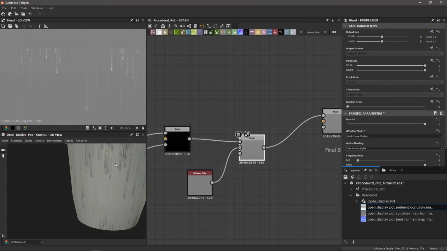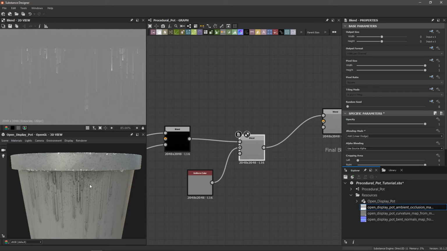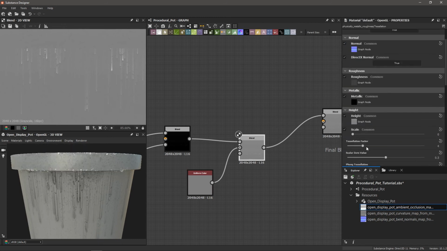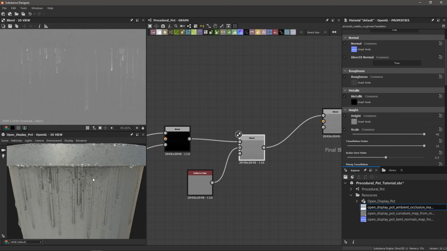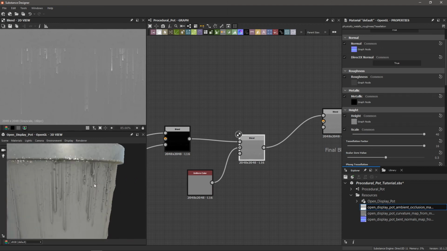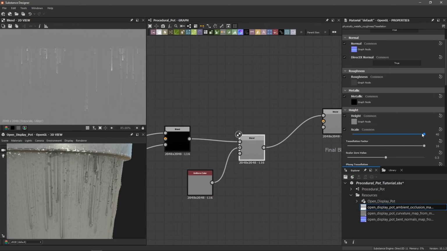Now not much is going to change, but I want to show you the difference here. If I go into my materials in my 3D view and change this to tessellation, then I'm going to increase the tessellation factor to 16 and bring up the scale by a bunch. In fact, let's bring it up to 40. Now, you can see not much is happening. In fact, it's behaving the way we want it to. You can see that our drips here are gaining height and not much else is happening.